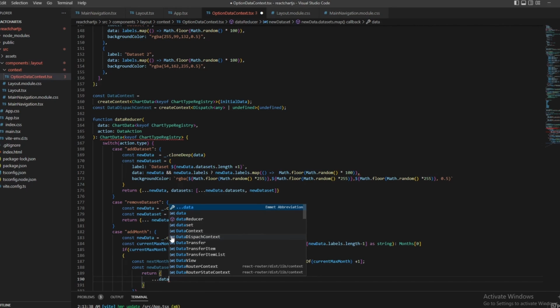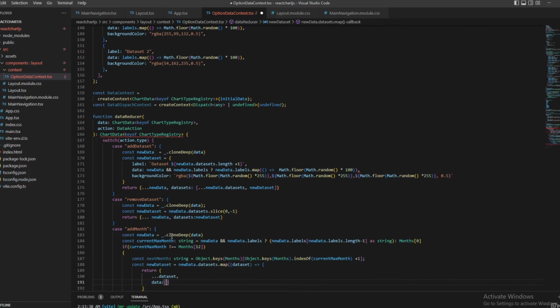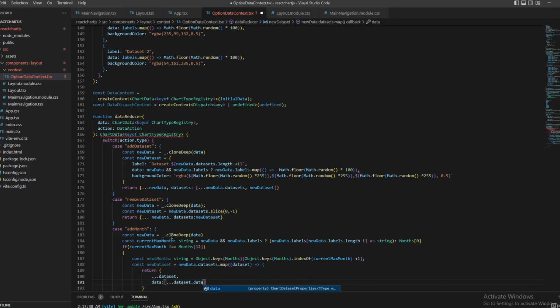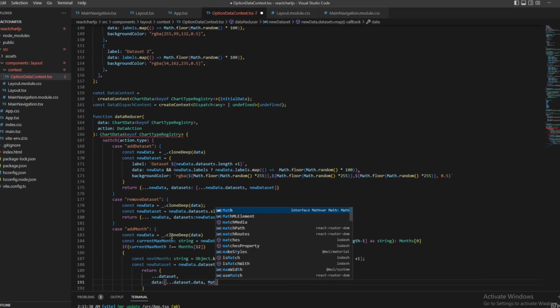So we will do what we always do for the month, and we will say something like math floor of math random times 100. So right now we have our new data set, and we could return our new data.